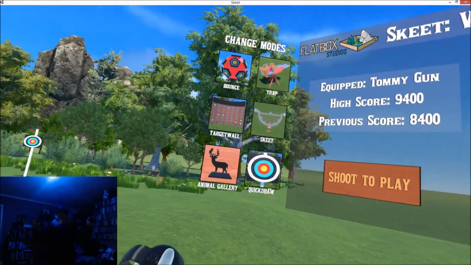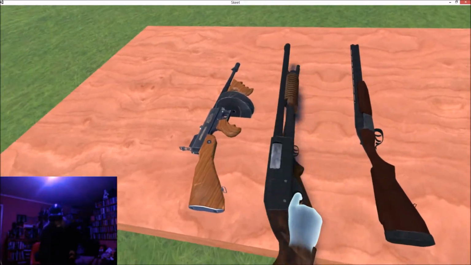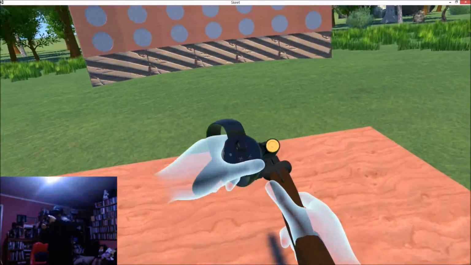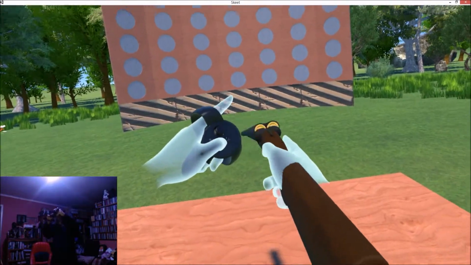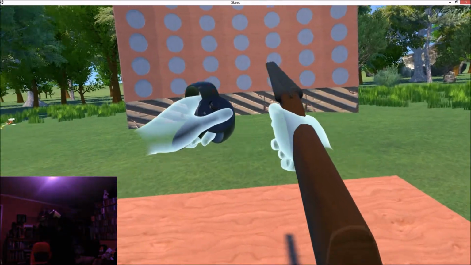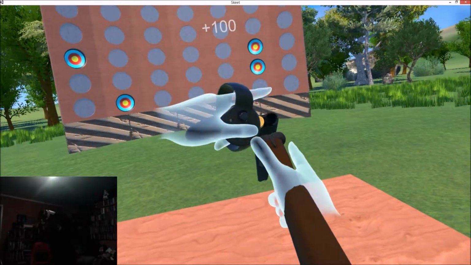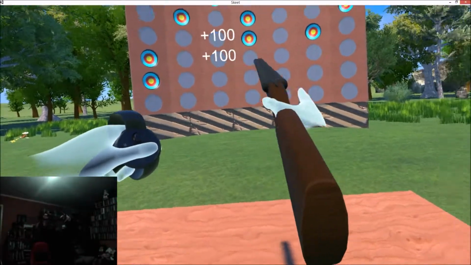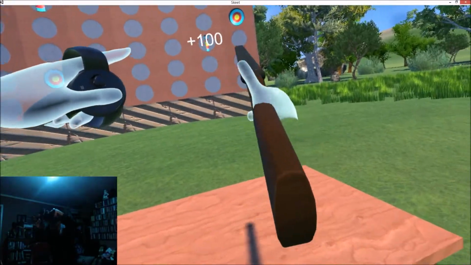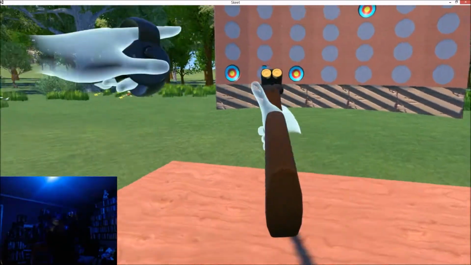So, what next? Target wall. We shall change guns again for the old double barrel shotgun. Load it. Shoot it. Okay, got a minute to win it. Okay, we got to get the loading right. Hop. Hop. Oh, that one. Flick it.